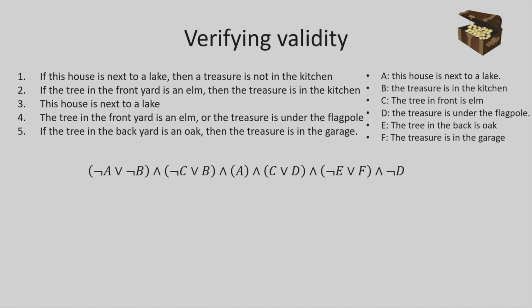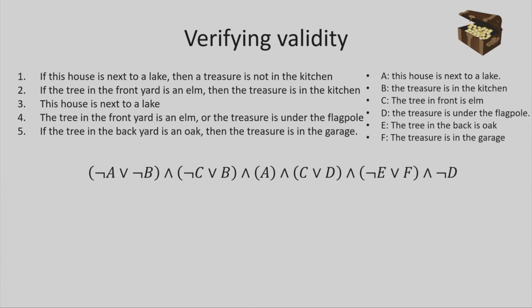First of all, we need to find two clauses that have opposite literals. So the first thing we could do a resolution on, well, we actually have a lot of choices here. We could do it on not A or not B together with A, which is kind of what we did when we were doing the natural deduction proof, but let's just for a change do something else. From the first two clauses, one has not B, the second one has B. So the leftover part of the first one is not A, the leftover part of the second one is not C. Here we get not A or not C. Good.